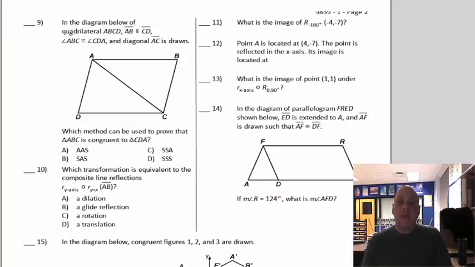A, B, C, D. All right, in the diagram below, AB is parallel to CD. So AB is parallel to CD. Parallel lines form alternate interior angles with that transversal. See the transversal? So I know that this angle is congruent to this angle. Then they tell us angle ABC is congruent to CDA, this angle here. So we know this angle is congruent to this angle, and we know this angle is congruent to this angle based on the given information, okay?